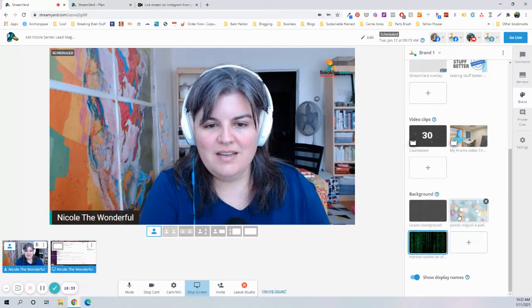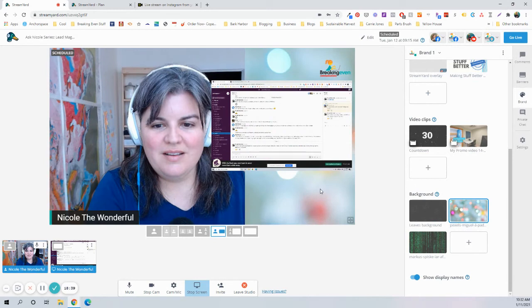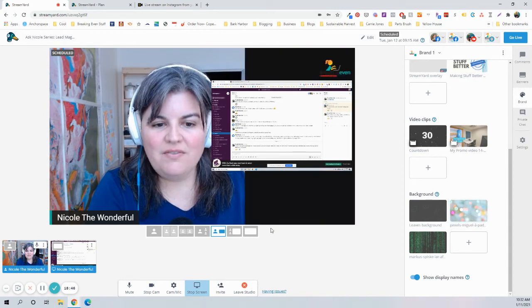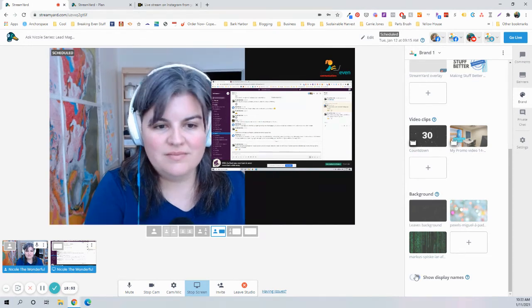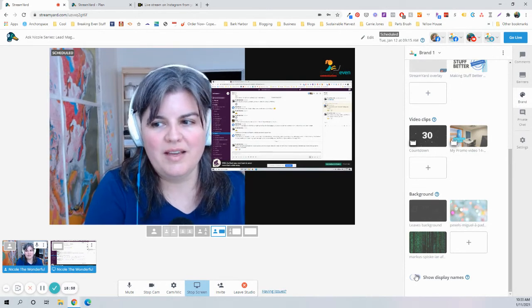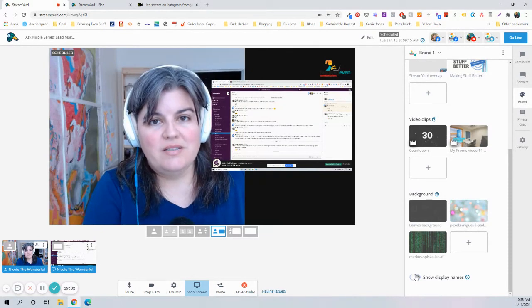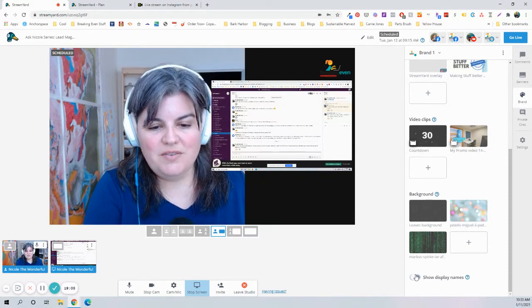So when something is a smaller aspect ratio than what's being shown, the background kind of pokes through. So that was my little Christmas festive background. And then finally, if I don't want to show names at all, this is where the show names display is toggled on. So if I toggle it off, now you don't see my name anymore, and you wouldn't see anyone else's name either. It's an all or nothing thing, which is a little annoying, but for how easy the software is to use, I'm not going to fault them too much for that.